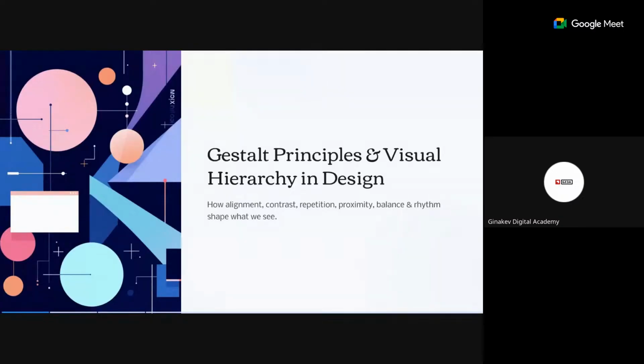It is by clearly controlling hierarchy in your design. So they work hand in hand. You can't achieve movement without having good hierarchy in your design. That's how it works. Most design principles, if not actually all design principles, work hand in hand. Okay.